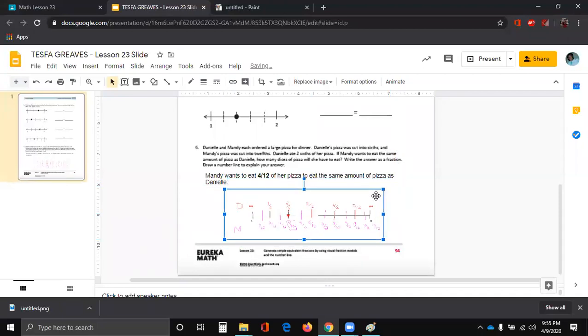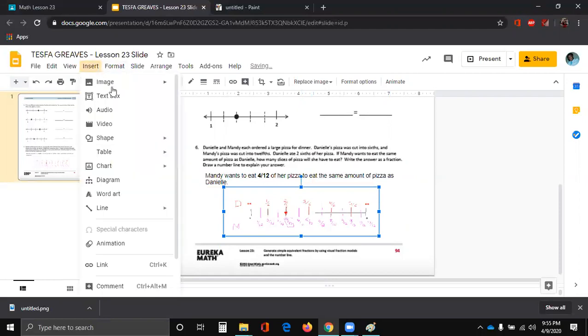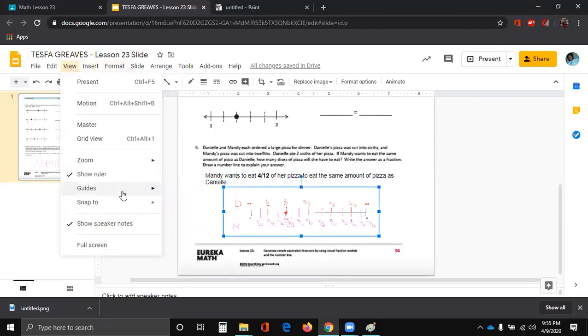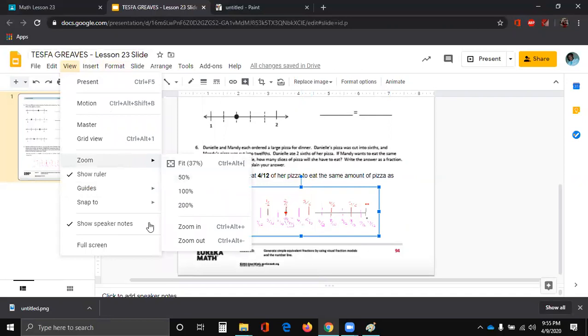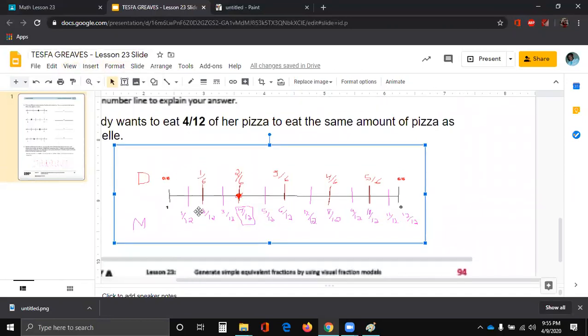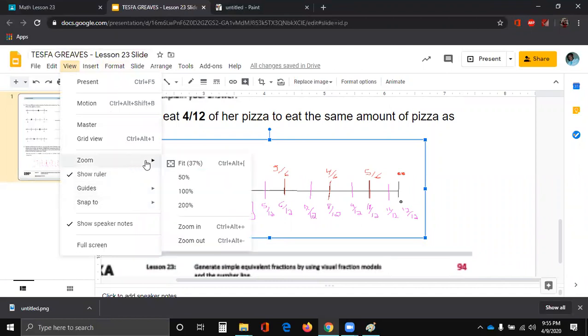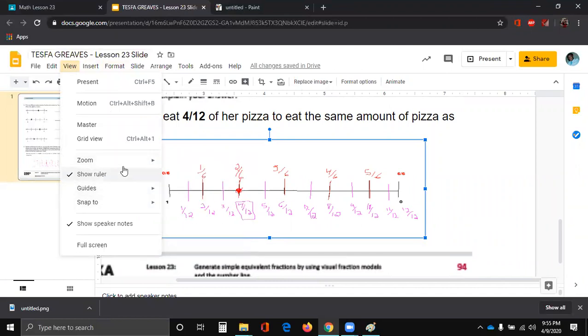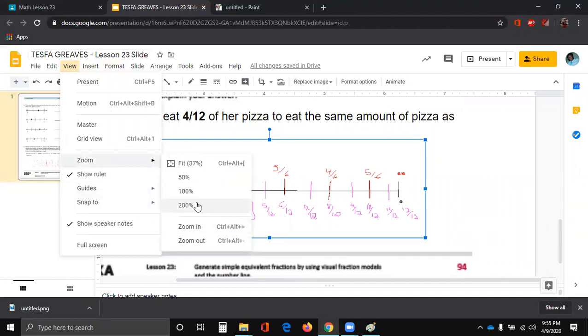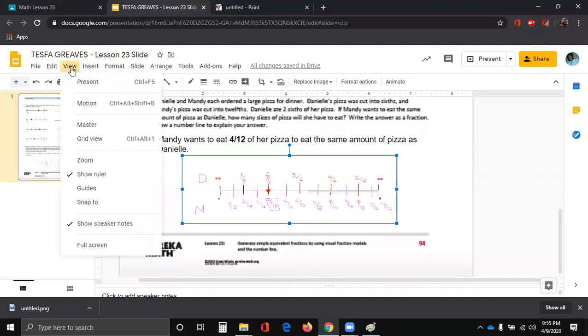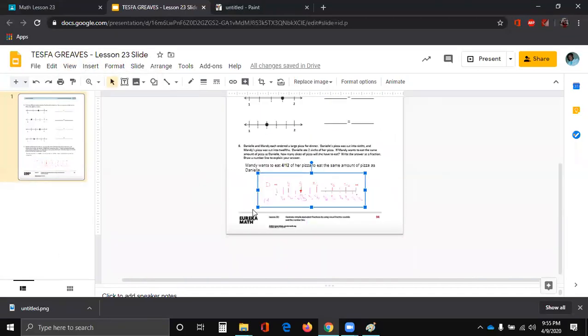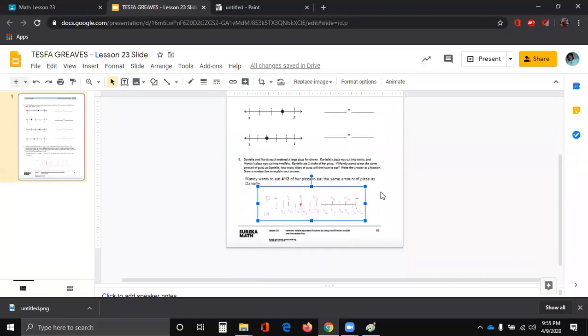It may look kind of small, but if you zoom in a bit, like if we went to view and you went to zoom in, it pops up a little bit better. You could actually see what's going on. So that's fine. Just don't make it too small. It'd be a challenge. So let's go back to about, let's say 50%. But yeah, so I'm ready to turn in my assignment.